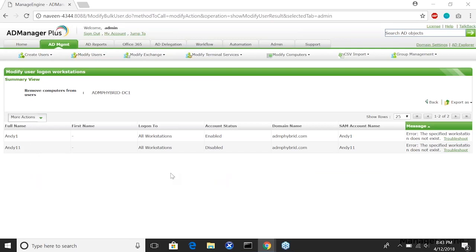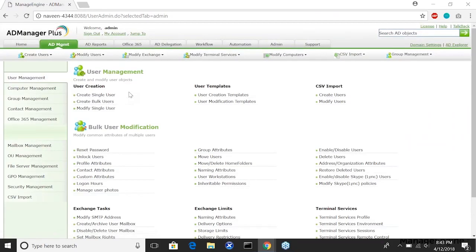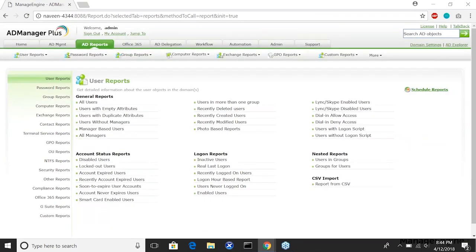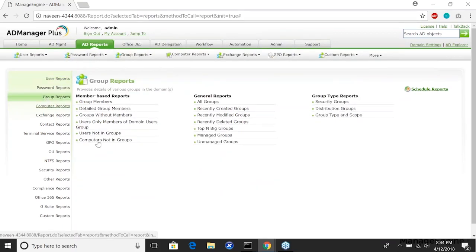Okay, so once this action is completed, if this user tries to log on to my domain controller with his credentials, he will not be given access. That is how we can manage the logon for certain users. Now there are different ways in which this can be done. If you want to do this based on group memberships, then you can generate a report to see which users are part of the group, or in our case, not in the group. This is just one example. There are definitely many more ways in which this can be done.